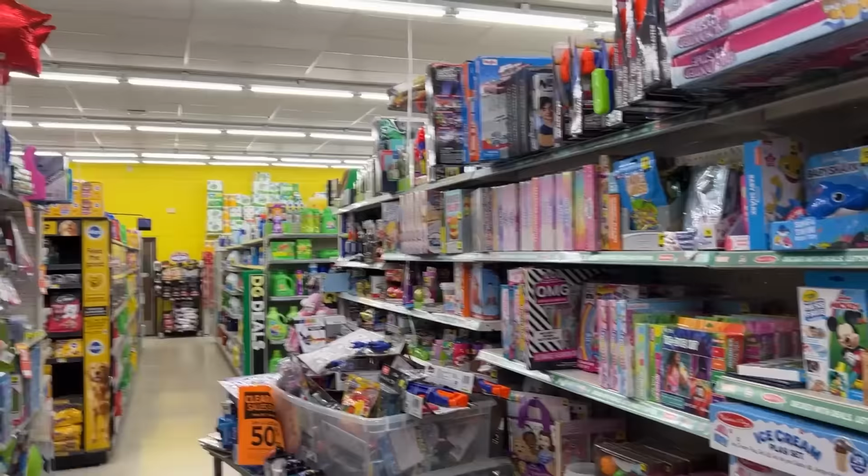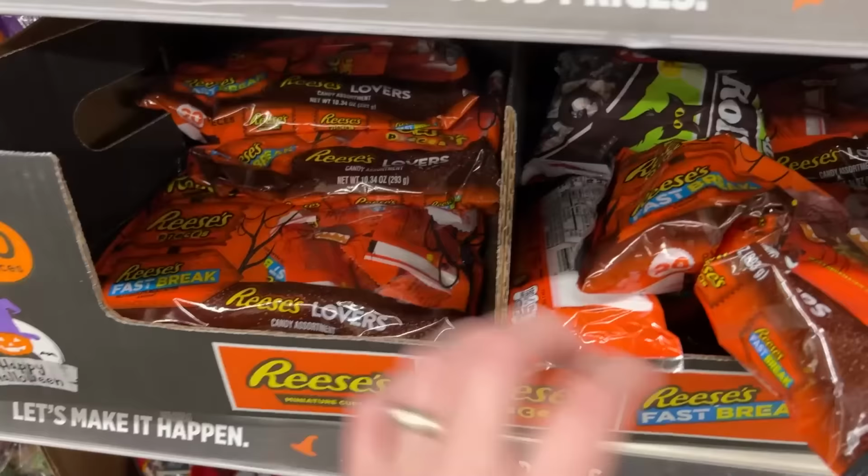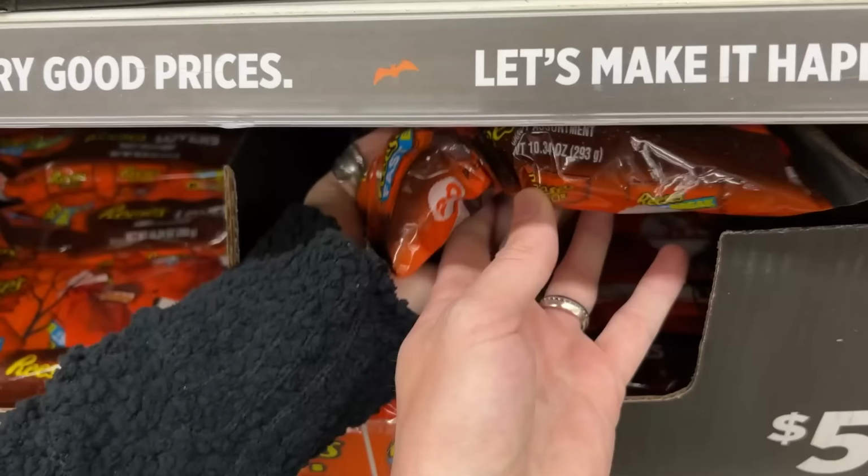Oh, wait a minute. Resist. Oh, hang on. Can we just maybe just one? Just. Do you really think that's a good idea? Well, let's just look at them. Let's just look. That's all we're doing. Oh, this one's got. Okay, it's got the regular and it's got the recent pieces. It's got fast breaks. Mini fast breaks?